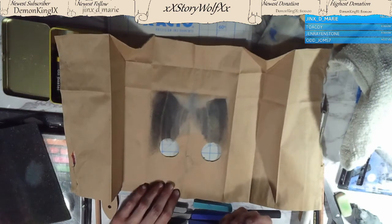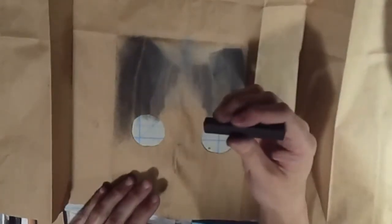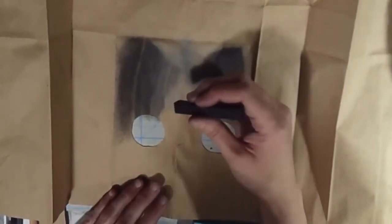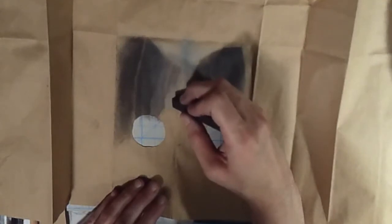But yep, so I'm going to try and use this thing. I'm so scared because this is already getting all over my hands. This is very, very, very dark. Okay, so here we go. As you can see, I'm a little bit terrified of this. So here we go. We're going to work on the Thin Man. And I'm going to try and do this as lightly as I can because, oh god, this scares the crap out of me. Okay. Very gently.